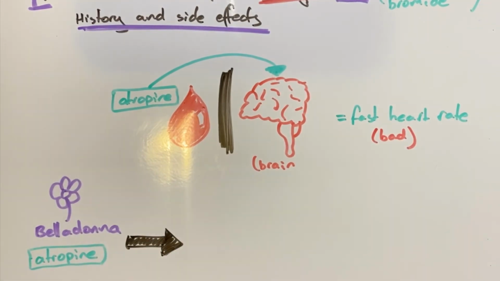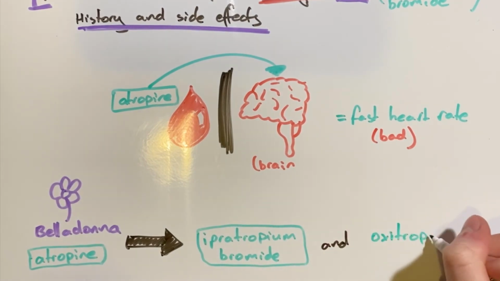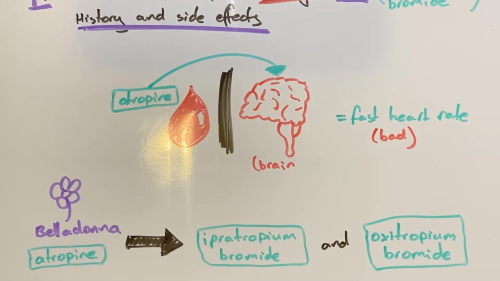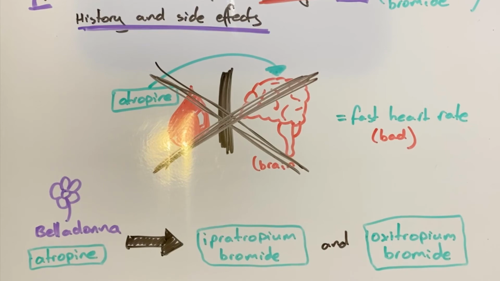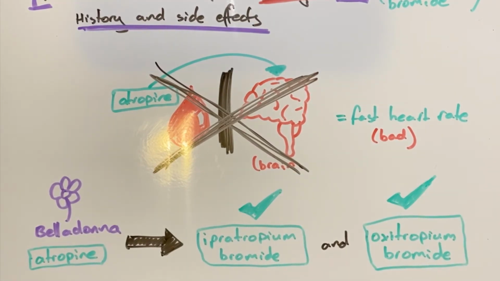Consequently, multiple chemical modifications of atropine were created, such as ipratropium bromide and oxytropium bromide, which are all incapable of crossing the blood-brain barrier. Unfortunately, these drugs are still thought to contain a slight risk of cardiac effects, similarly to beta-2 adrenergic receptor agonists, but these mainly occur in predisposed patients. Today, muscarinic receptor antagonists are considered widely tolerated.